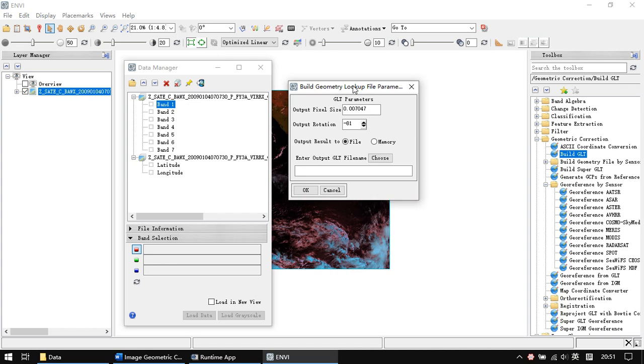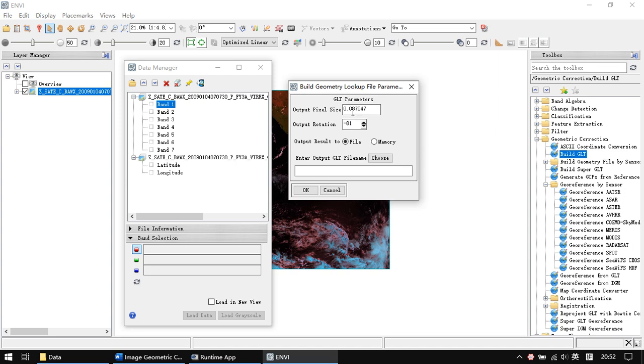In the following Build Geometric Lookup File Parameters panel, we need to set the output pixel size and the rotation.